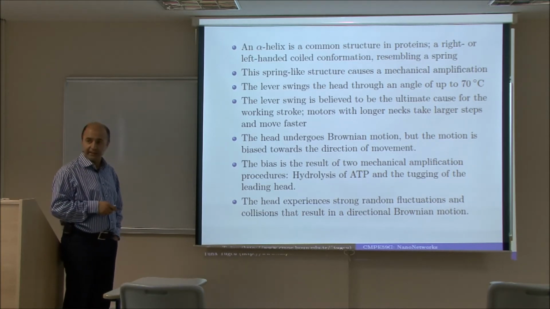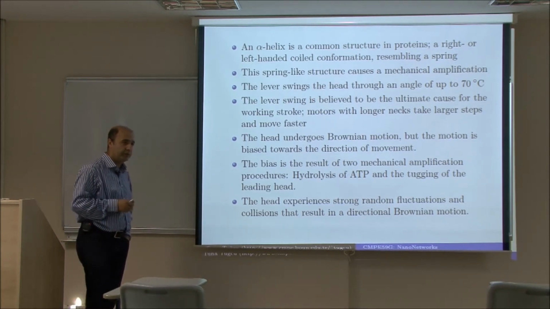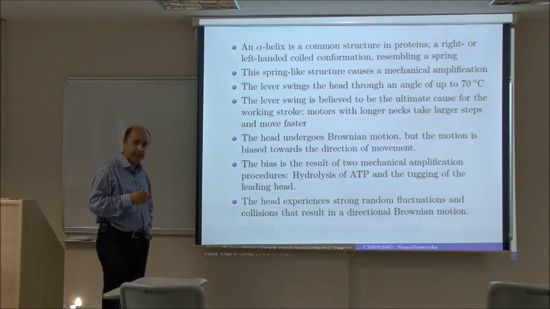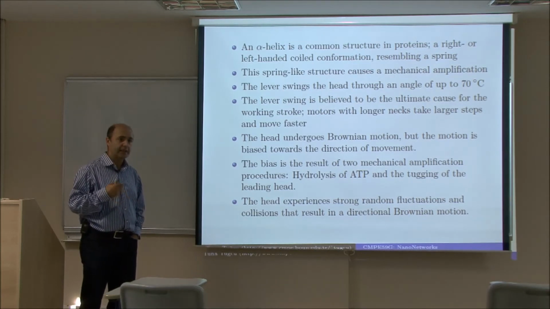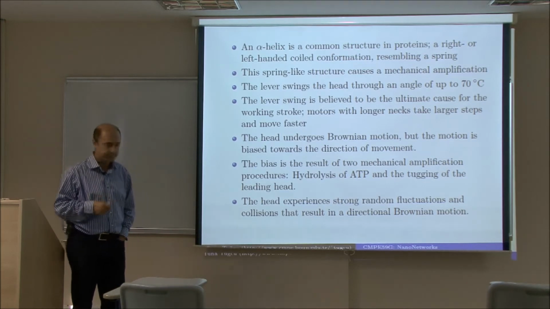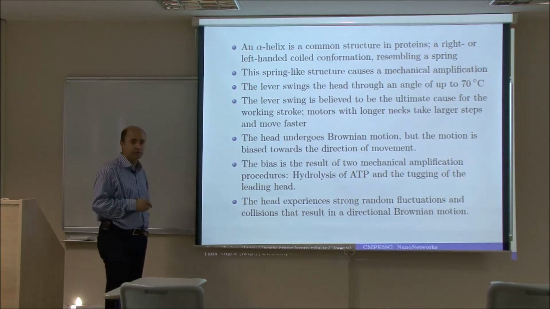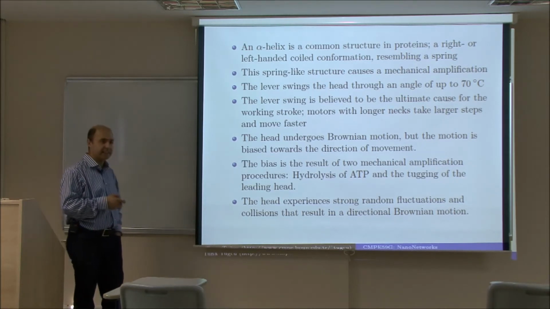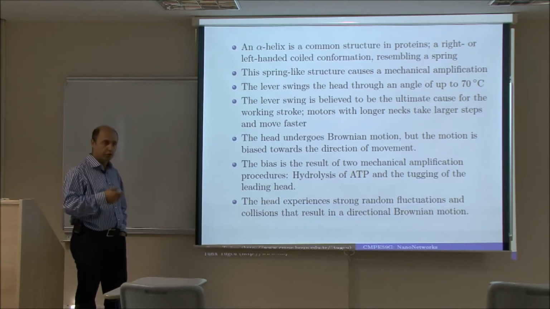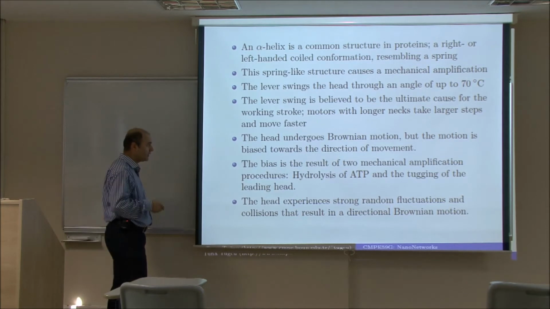As we will see later, though we have always discussed what's going on with the heads, the neck also has an important feature. The shape of the neck actually is one of the factors that determines the direction. The head undergoes Brownian motion once it's released, but the motion is biased in some direction due to that shape of the neck and other criteria.